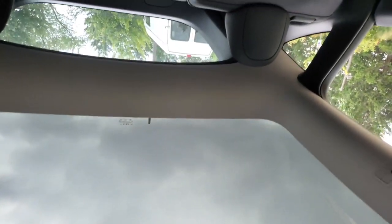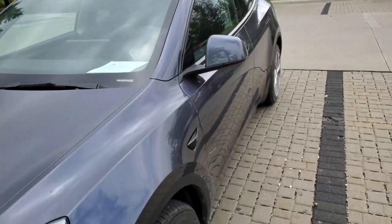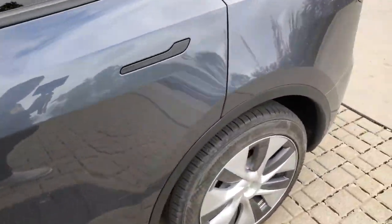I was debating too between the Model 3 and the Model Y. I got the Model Y really because I like that panoramic view. As you can see, it has a panoramic view. It's all glass, and that's just the one thing. The bar's at the end, but on the Model 3 the bar would be up here, and I kind of wanted that. I know it doesn't really matter. I'm mainly the driver on this, and more importantly, when you're sitting in the back, look at that.